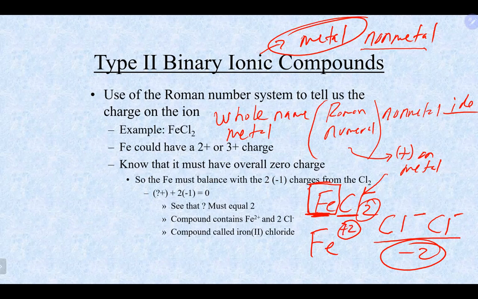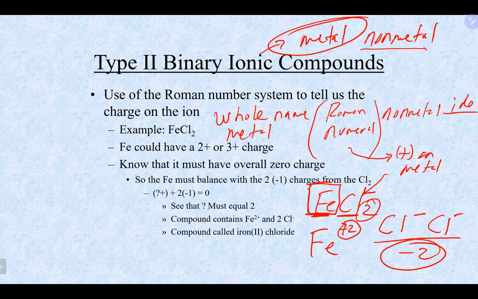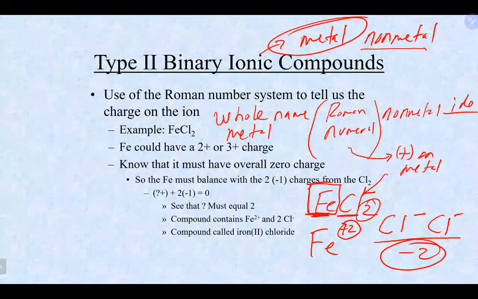So remember, we talked about there are certain ions on the periodic table that make certain charges. Everybody in group 1 is +1. Everybody in group 2 is +2. And because chlorine is group 7, everybody there, the nonmetals, will make a -1. So that's how we know that. And again, that's really important with these type 2 guys, because you could have oxygen, which is -2, and then nitrogen, which is -3, and those types of guys.